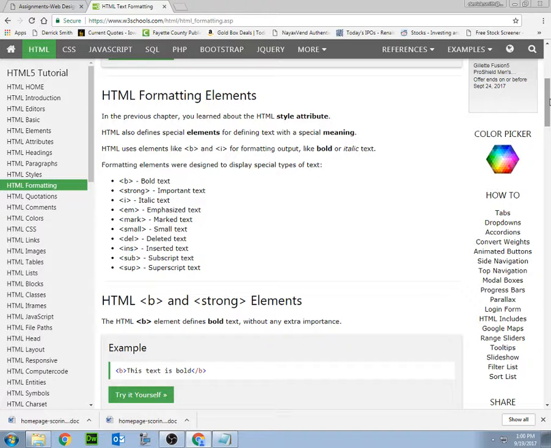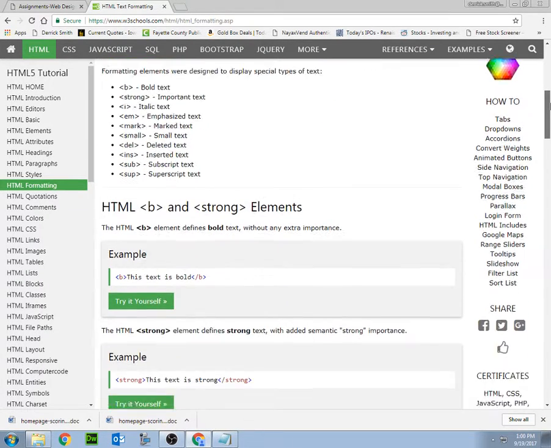Formatting elements were designed to display special types of text, and they give you some of those right there. That's some of them, not all of them. You have bold, important, italics, emphasized, marked, small text, deleted text, inserted text, subscript, superscript. These things are super easy to use. You do have to be kind of careful how you use them, however.